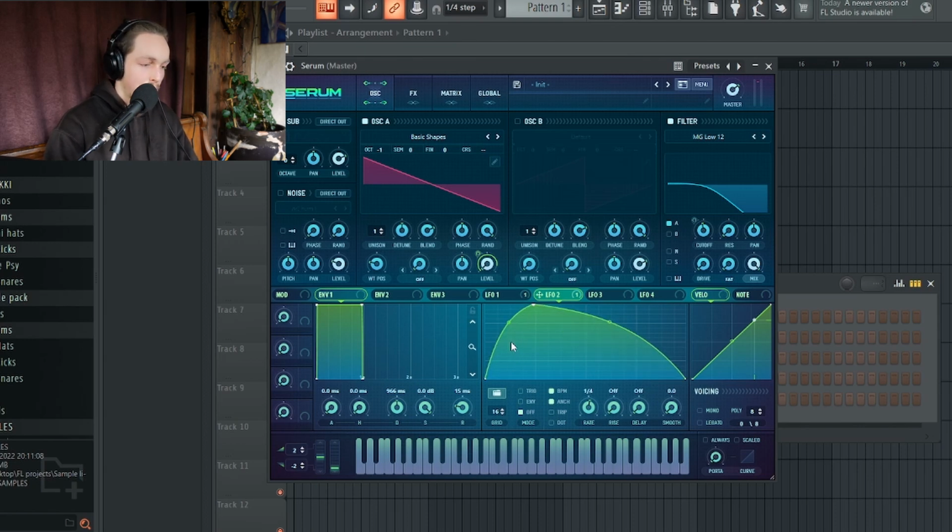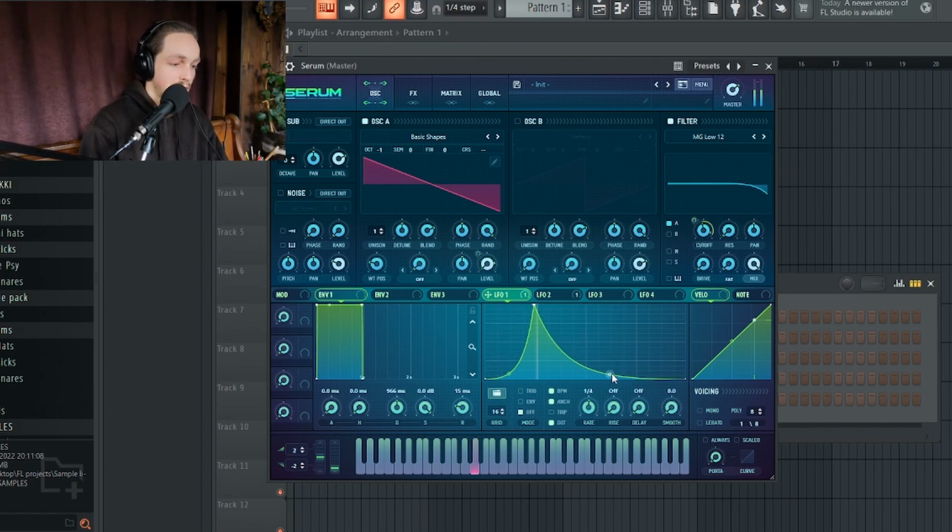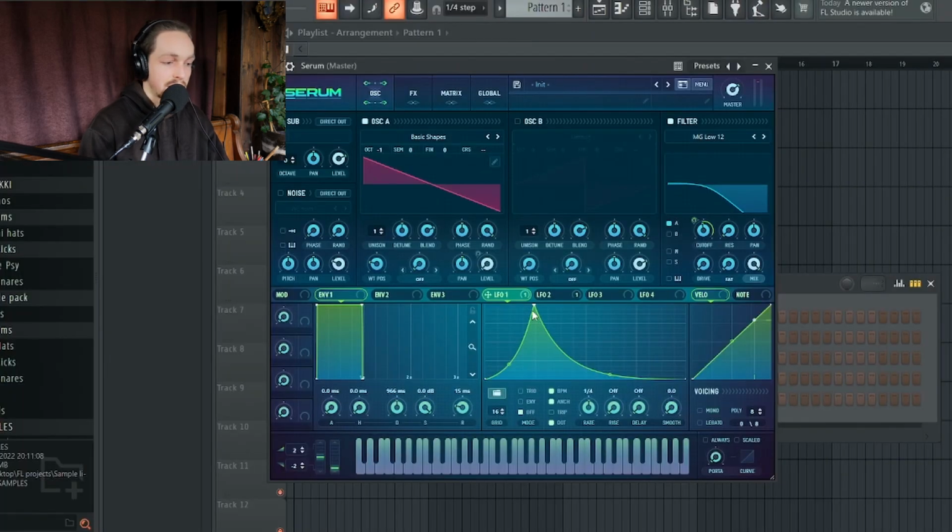And by the way, I'm holding Alt and dragging the points to move the curve of all the points, which is a very useful little thing here. So if I have this logarithmic curve on the volume, it allows me to hear what the filter is doing a lot more clearly. Whereas if I have an exponential curve on both, it's a much shorter sound, and I can't hear the accentuation of the filter as much. So just keep that in mind.